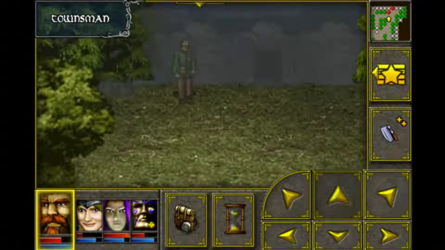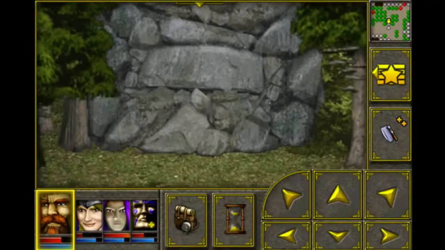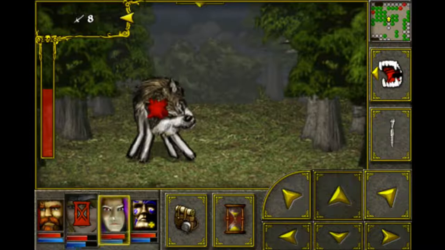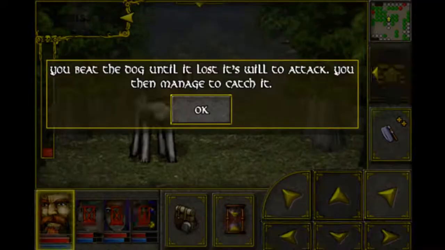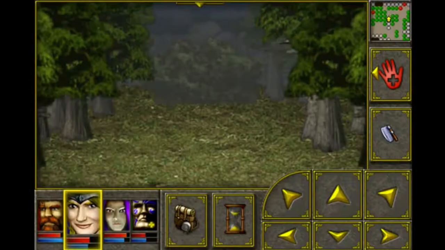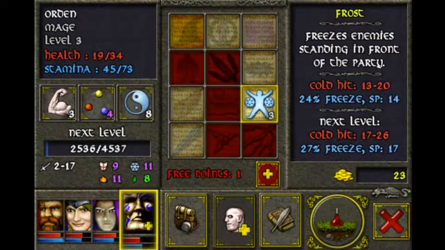Okay, so we're back here next to the cavern now to look for that dog. Here we are. Hey there. Mad dog. Oops. You beat the dog until it lost its will to attack. You then manage to catch it. Okay, that's it. That's one way of doing it. I always thought you killed it. I didn't really read that message, I think, or I pressed past it. You don't kill that.